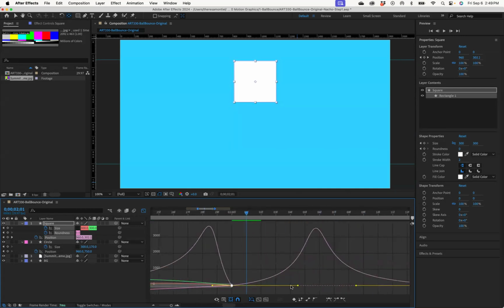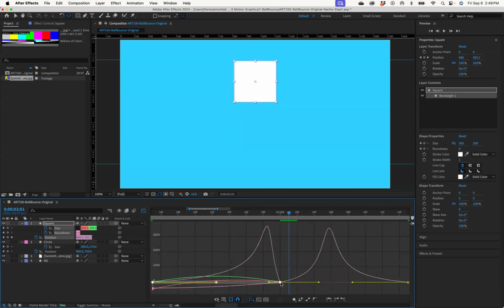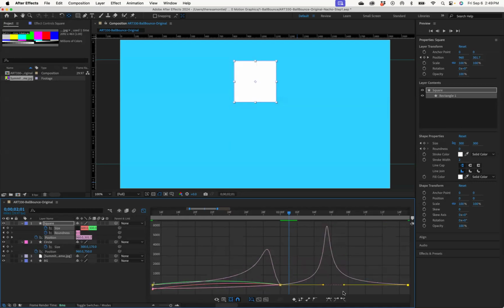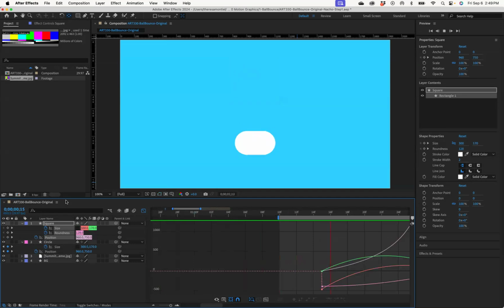So same thing over here. Again, yeah, we can keep it. So let's watch it from this point and see if we like what's going on. Yeah, that's much better, right? It's a little cartoony, but we want it cartoony, right? We want that exaggeration, that almost elastic snap, right?